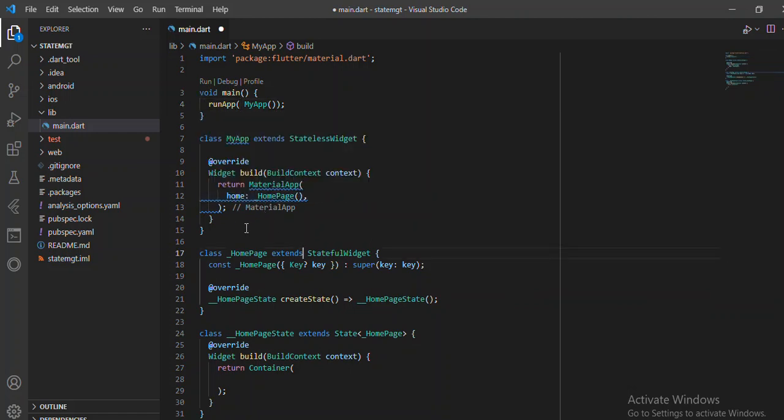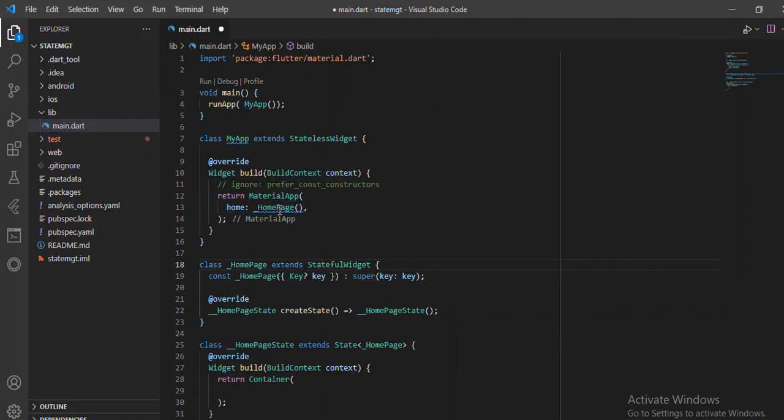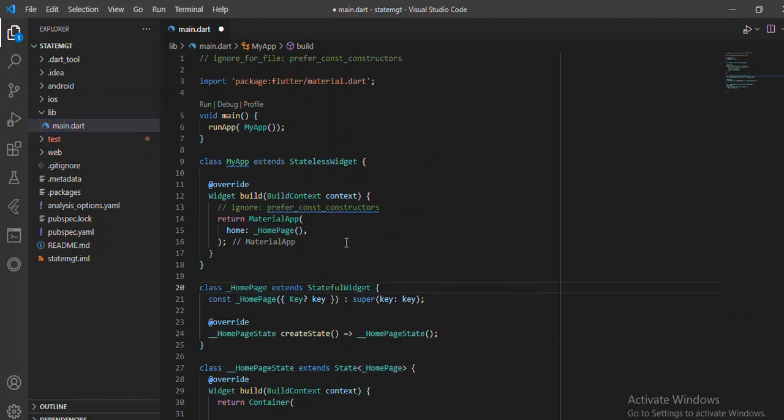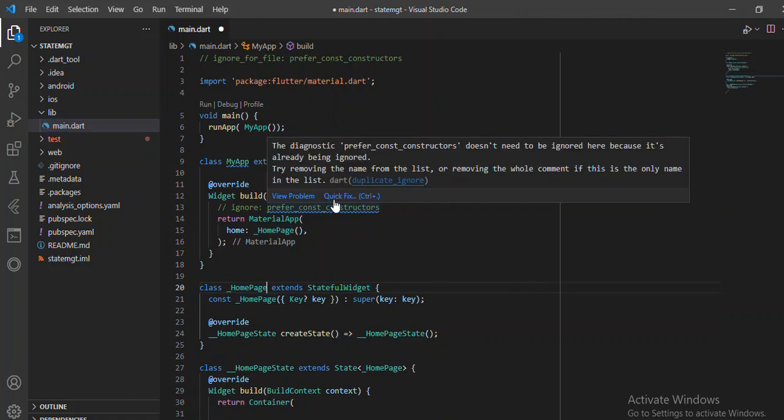And here I'm just going to be returning something called material app, and this material app is passing us your home page. So here we have this home page, which is what I'm passing in there. If you try to check there, I'm going to pass our stuff.